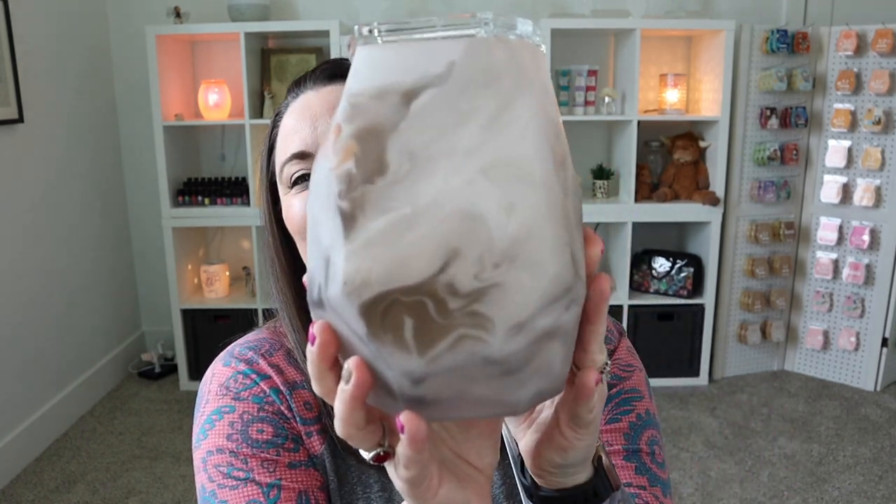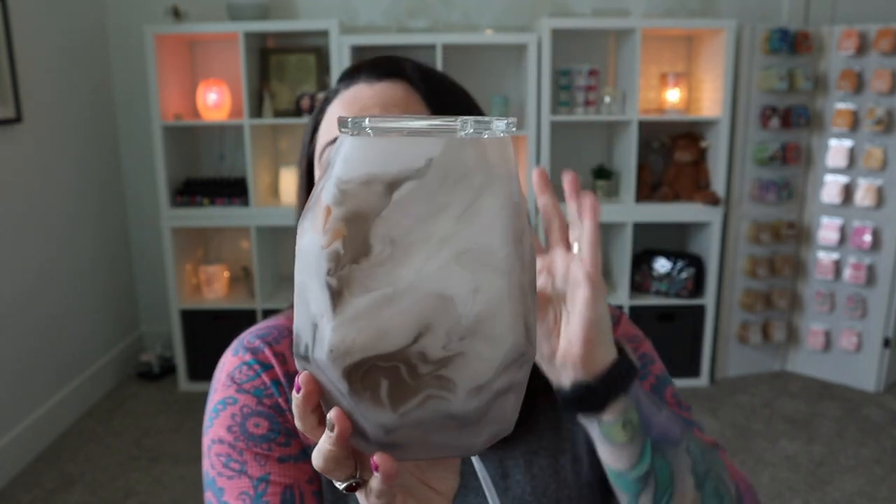So then Scentsy says, 'Oh, you like that? Then you're going to love this.' And this is the new one — the Rock Quarry warmer. How cool is this? Exact same shape, exact same design. The dishes are the exact same shape. But there are a lot of differences as well. The thing I love about the Rock Quarry warmer is that no two are going to be the same. Whereas with the Crystal Ice, they're all going to be navy blue with that iridescent color shift — all the same shape and size.